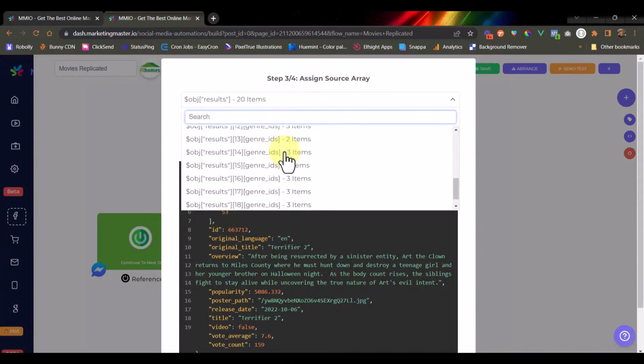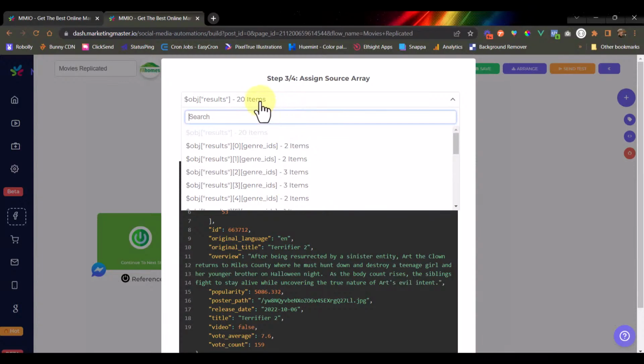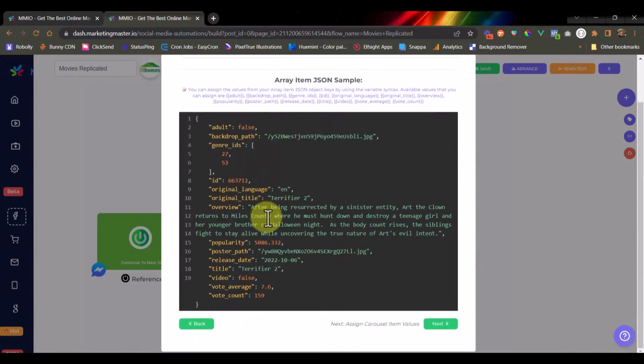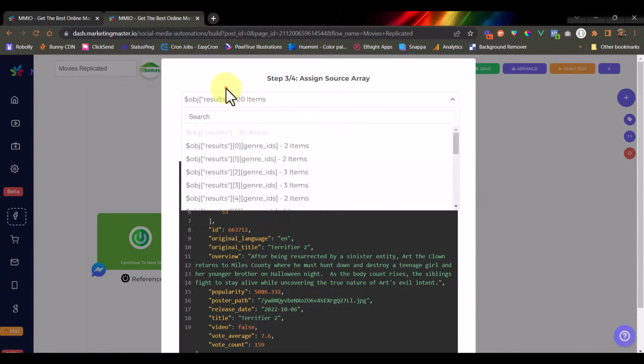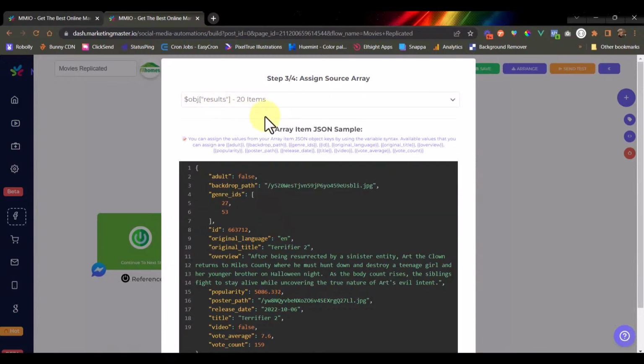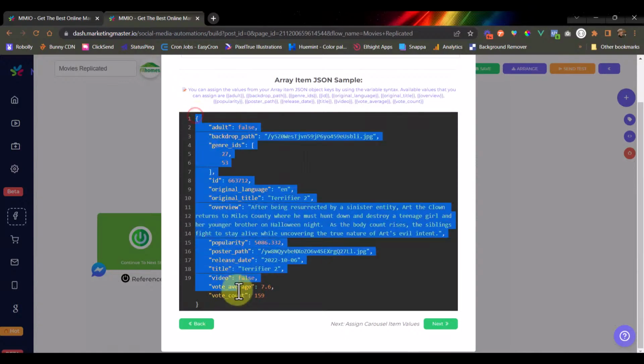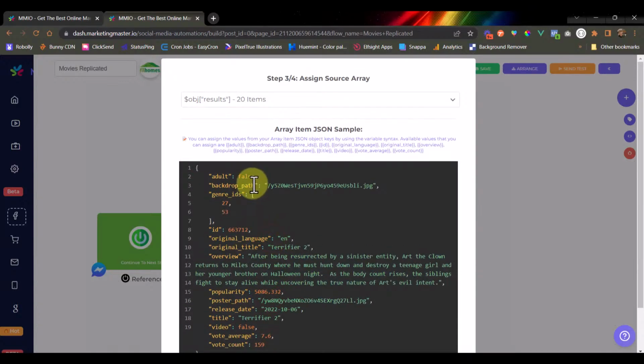This will generate a lot of arrays, and then we are going to choose which of the arrays is going to be helpful, that would output the needed items here. In this case, the results parameter of the array is the one that yields the movie's data. So this is the example of data for our movie. We have the language, the title. We have here the title and the overview, and then we have the backdrop path.